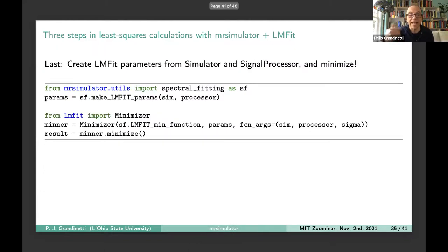So the next step then is we have another utility object that will create all the parameters from the simulator and the processor that we need in LMFit. And then we simply import LMFit, we feed it our least squares function that we predefined. It's another utility function. The parameters we just extracted and the arguments that it needs, basically the simulator, the signal processor and the noise, and you run and you've now fit that spectrum.